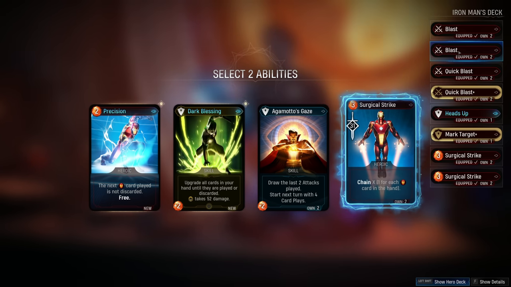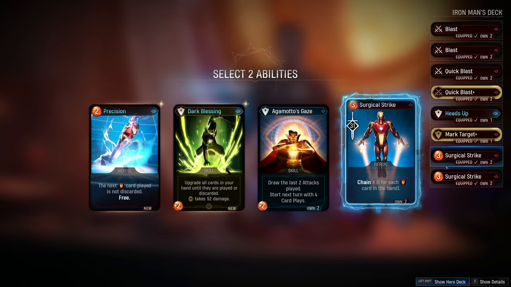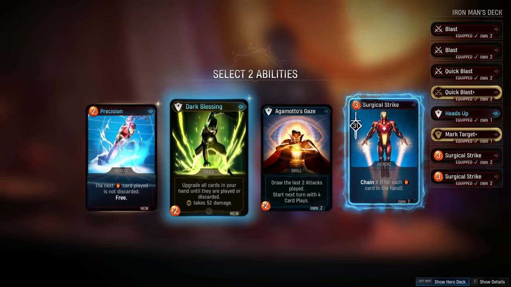But Blast, you can redraw to add knockback or something, right? So it's fine. But I guess I could throw in another heroic card. If this thing behind me turns into a giant gateway to ancient Egypt, I'm quitting. The thing is, it's going to make him very heroic heavy. But to be fair, if we upgrade one of the Surgical Strikes to be cheaper, then that's cool. But I also do need some Dark Hunter cards.